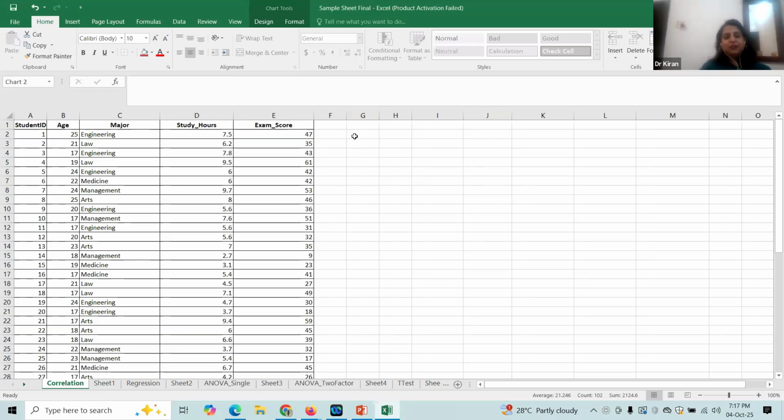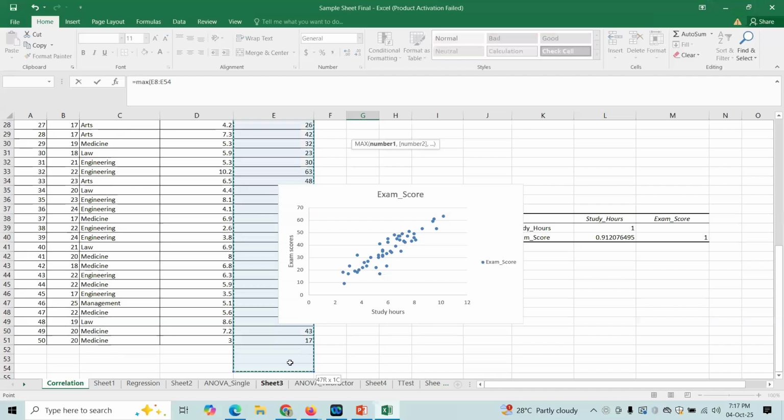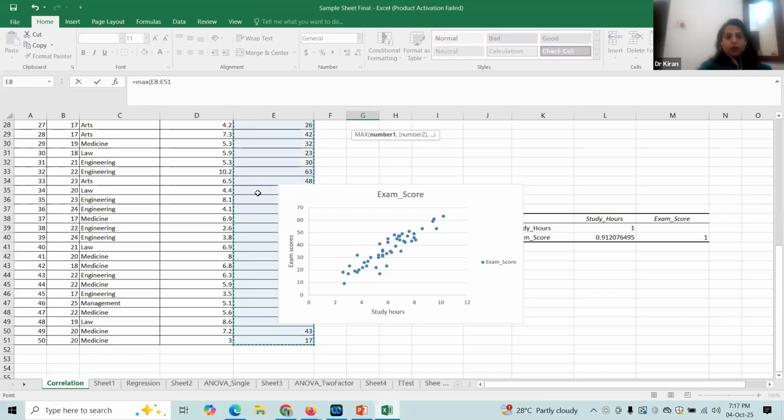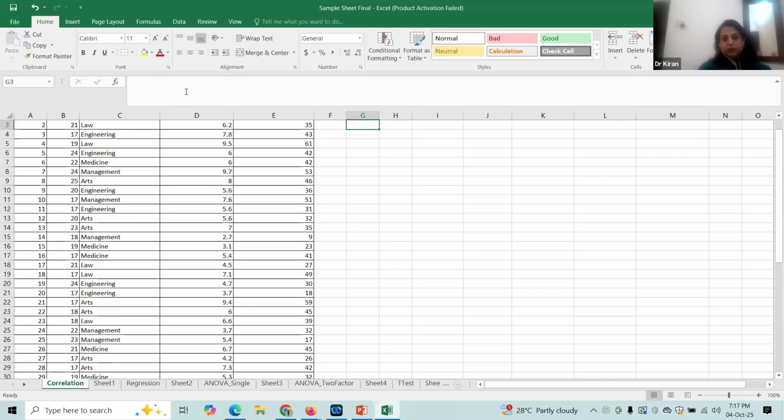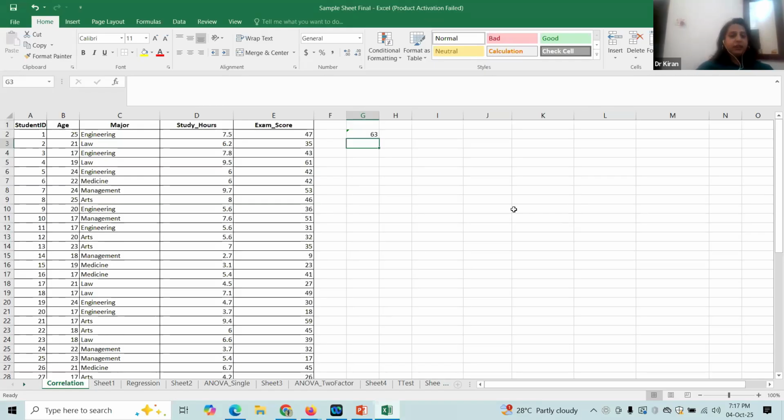So there is something which I invented today. Equals to max. Can you see max I have written? Yes, madam. So I'll just close this bracket. 63 is the maximum value in exam score.